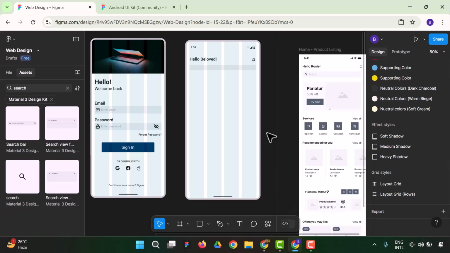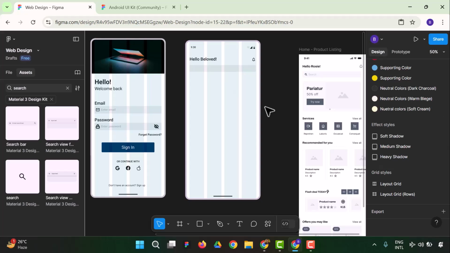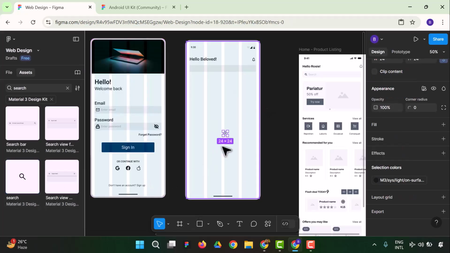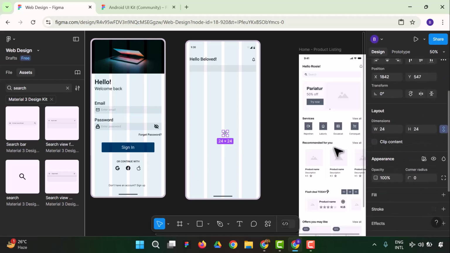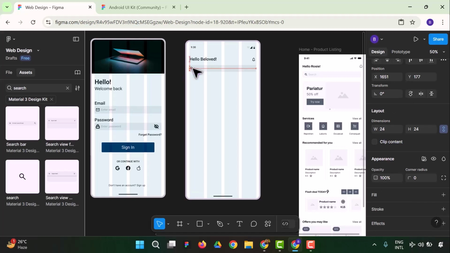And we're going to have this search button right now. So let's do something like this, a little bit of a stretch. So the search button can come in. We're going to insert that, and that has been inserted, 24 by 24. So we're going to bring it right here and bring it to the middle.